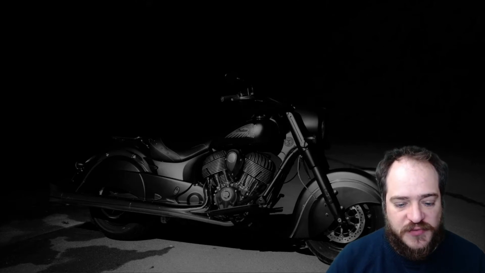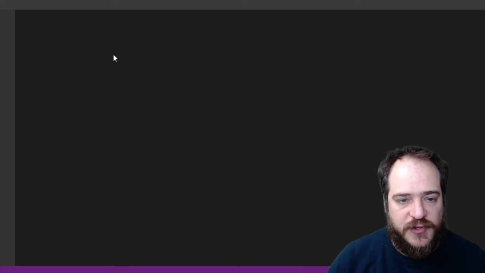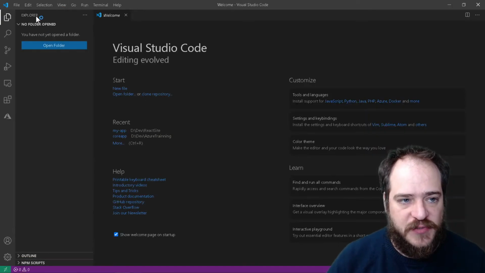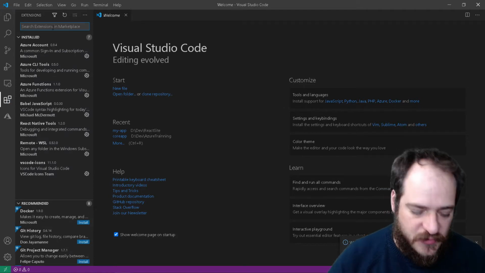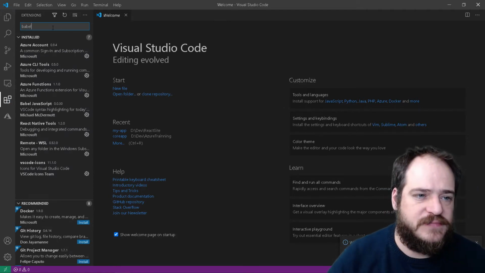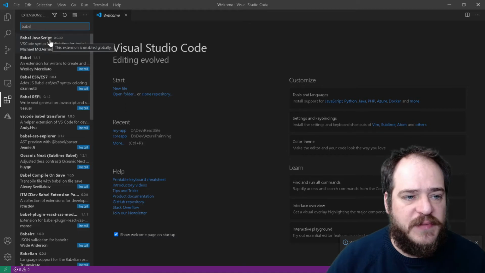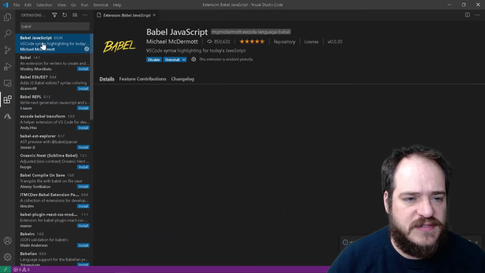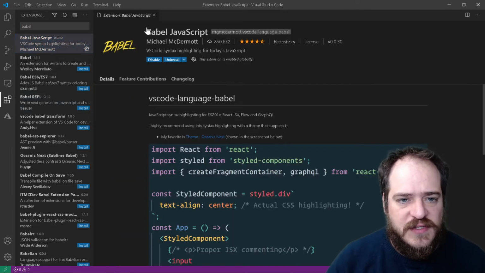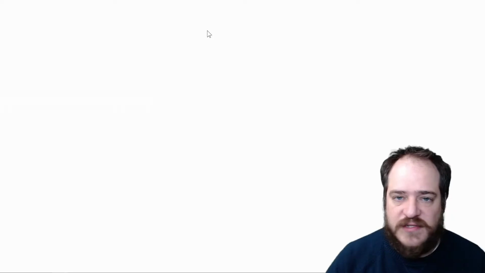We're going now to Visual Studio Code and we're going to install the missing components. We go to extensions and write Babel. This will allow us Babel JavaScript, VSCode syntax. Yes, this is the one. It's already installed, and I'm going to leave the link in the description as well.